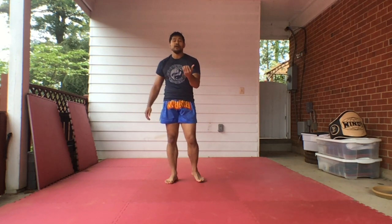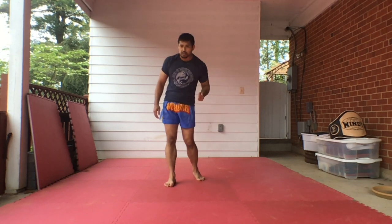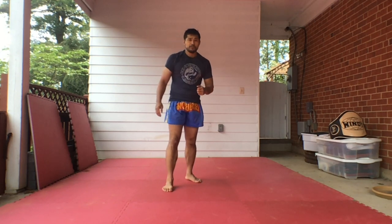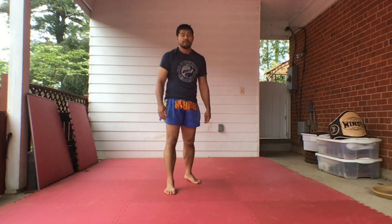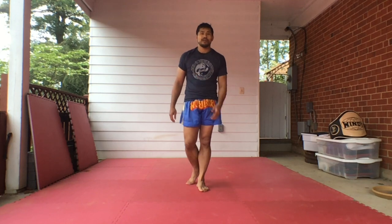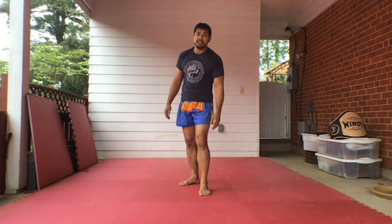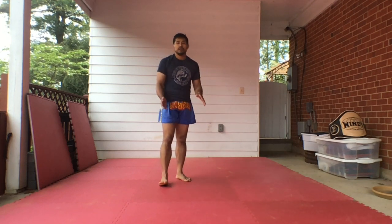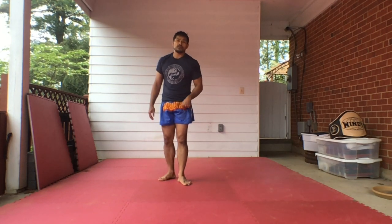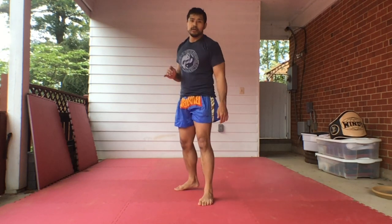So make sure we pull our toes back so that the ball of our foot makes contact with the target. This should feel like a little stab, a little jab, like jabbing. That's why we call it a foot jab. Okay, to the belly, to the sternum, to the bladder, to the liver, to the stomach. Anywhere, to the knee, to the thigh in street fighting, to the knee, okay, to the face. We can do it a lot of different places. So for us right now, we're just going to go with the lead foot jab. We're going to start orthodox, and we're just going to push. Bam. Okay?